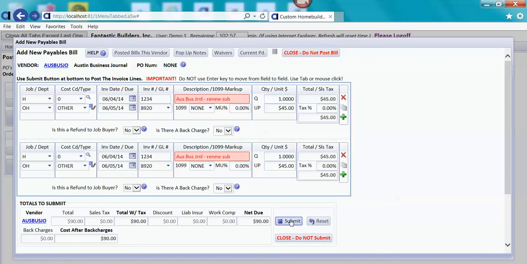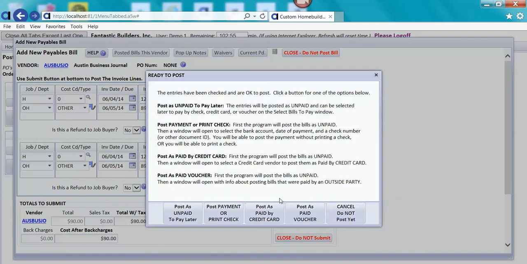And that's what, like I said, the submit is about. It's checking those fields before it gives you the options of what to post and how to post those. We do have various places for posting those, and this is why I don't have the buttons right on this screen, because I have to do that submit and check things. So if I want to post payment later, post as unpaid to pay later, etc., I will click the button and then it will do what is necessary for posting that.